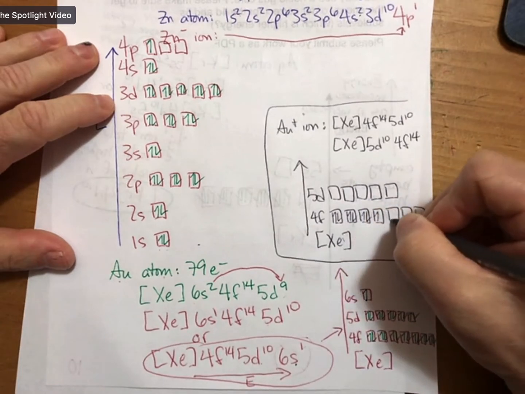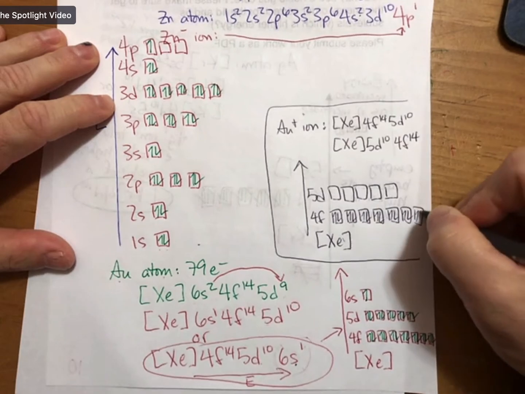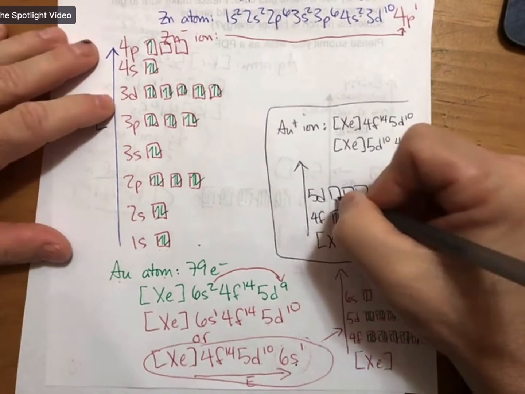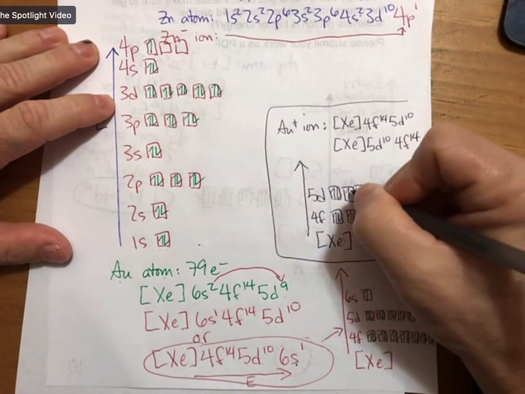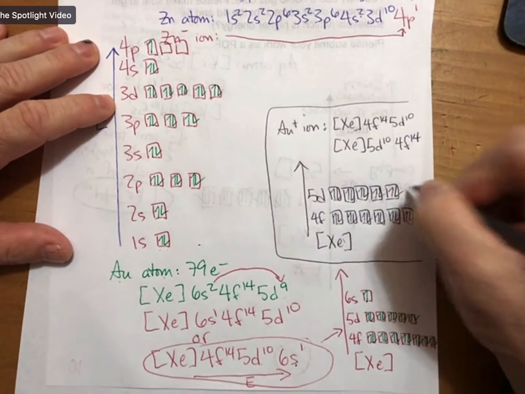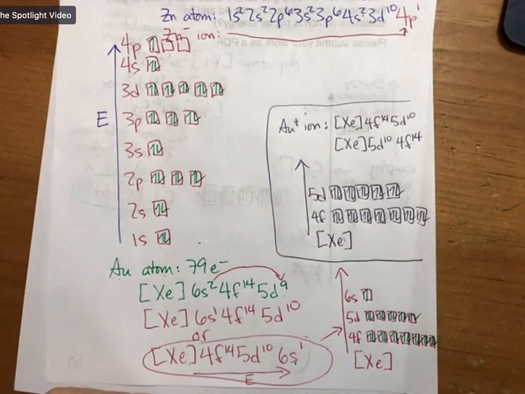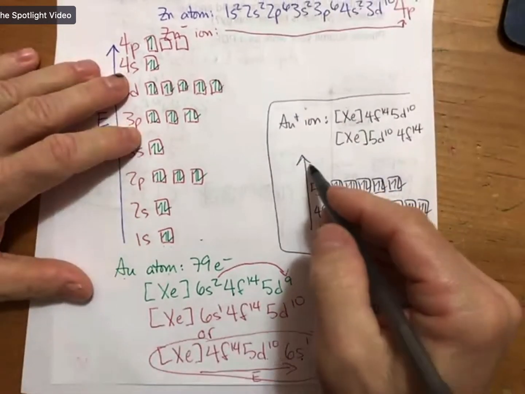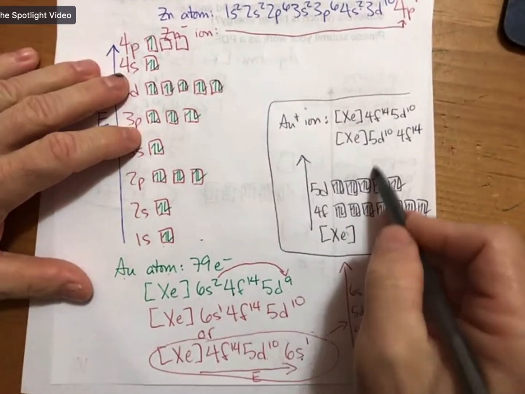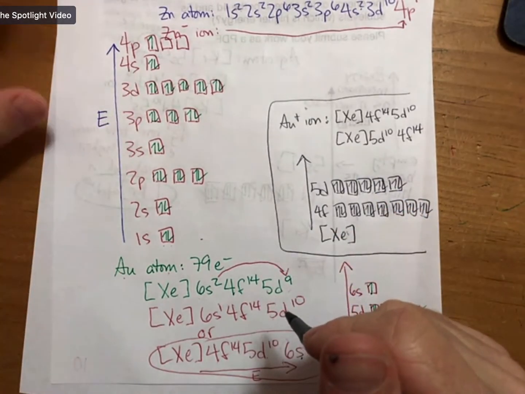I cheated. I did them two at a time. Felt wrong. And unfortunately, I do have to fill in all these boxes. Call me anal retentive if you will, but it didn't look right there. Anyway, so on this, there's nothing in the 6s, so you can leave it off. If you were to draw it, you would leave it empty.